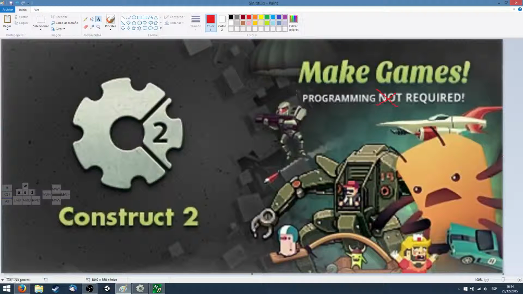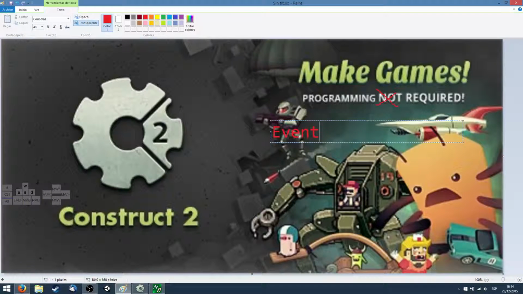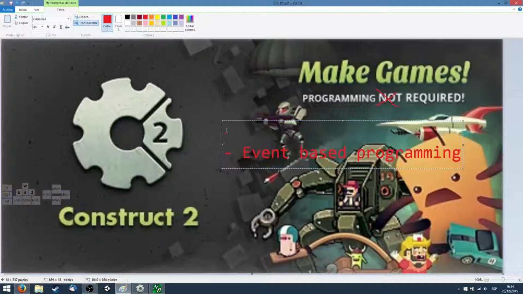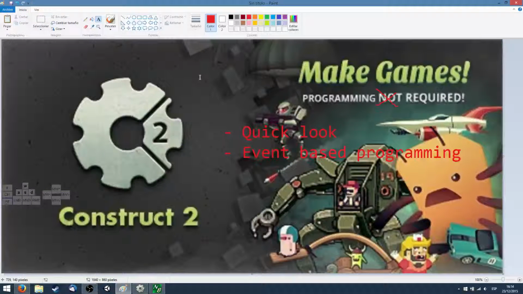This is something I'm going to be explaining later. Event-based programming, okay? And of course we are going to have a quick look at the program itself.